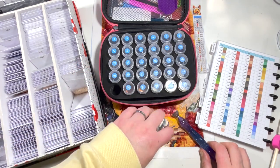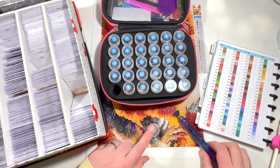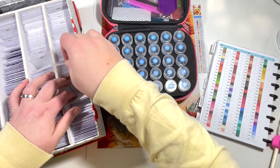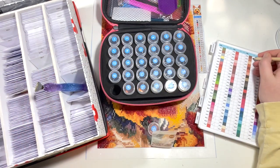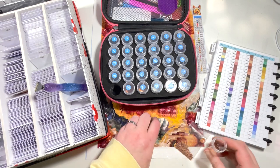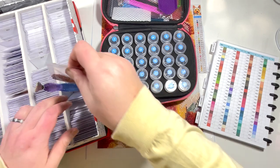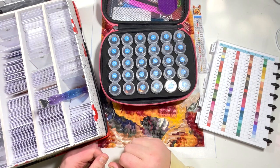25 is 3770. Oh, hang on. No, I've done that wrong. No, that can't be. Oh, 3772. Oh, my goodness me. Panicked then. 3772 I've also got. So again, that's just another one that when I was flicking through, I couldn't see that I had any in the box. So that's okay. It's just a missing tick. 3772. That's 25 done.